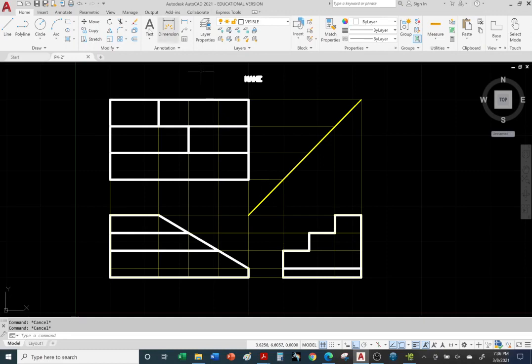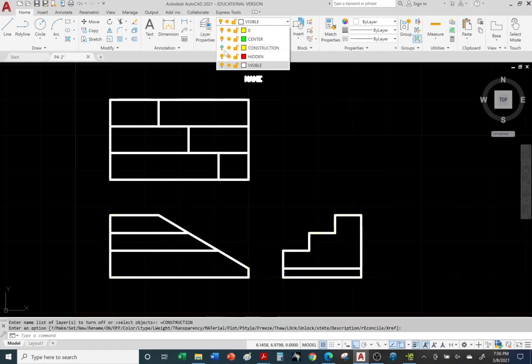Okay, let's go back. Line command. So go to the third vertex. So 1, 2, 3. Go straight up. That's where it ends. Right click enter and shorten it to the correct length. Hit escape to deselect. Escape on the keyboard. Okay, let's turn off these yellow construction lines. I don't think we're going to need them anymore.